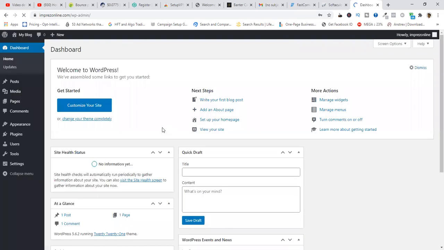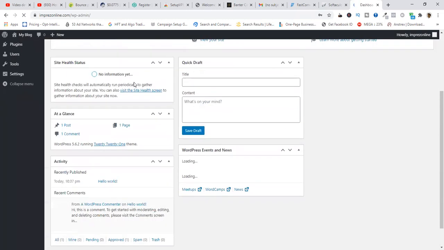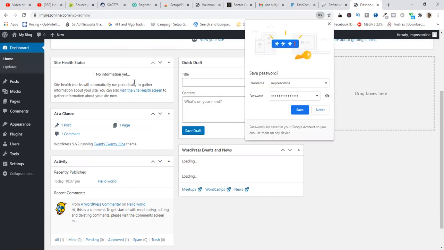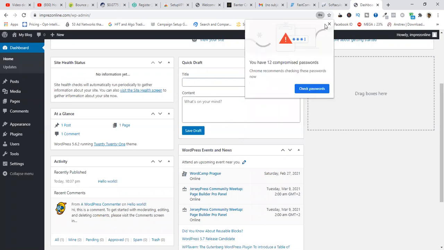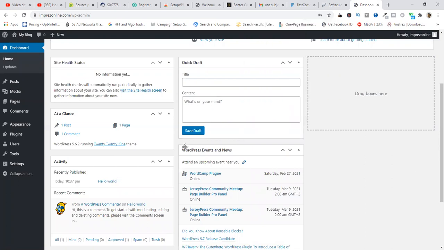This is how your dashboard is going to look. You've successfully installed WordPress on your site. This is where we're working from. Everything we're doing will come through here, both the designing and the installation of the plugins and all the builders. We're going to be designing the website through this place. You're no longer going to be going through your client end. If you reach here, that means you successfully installed your WordPress.